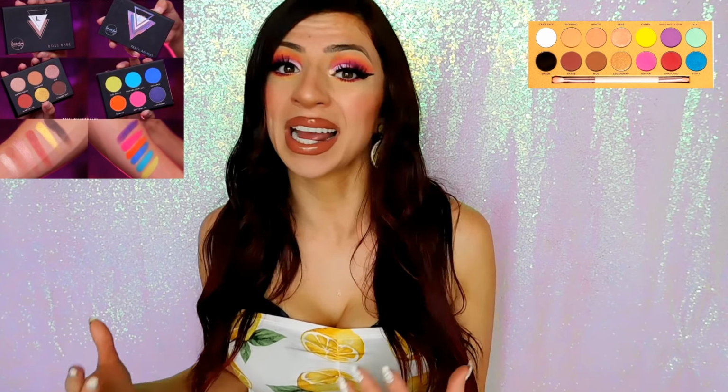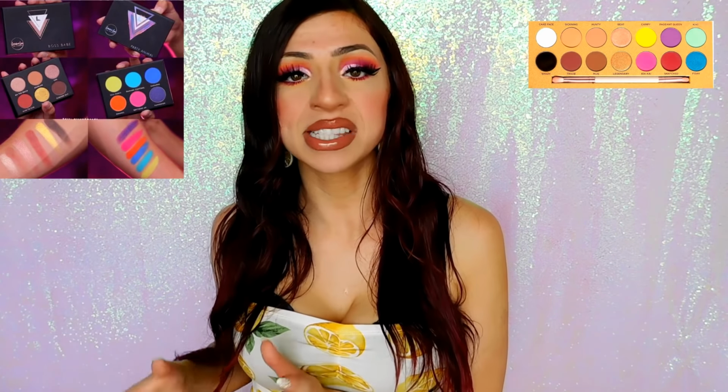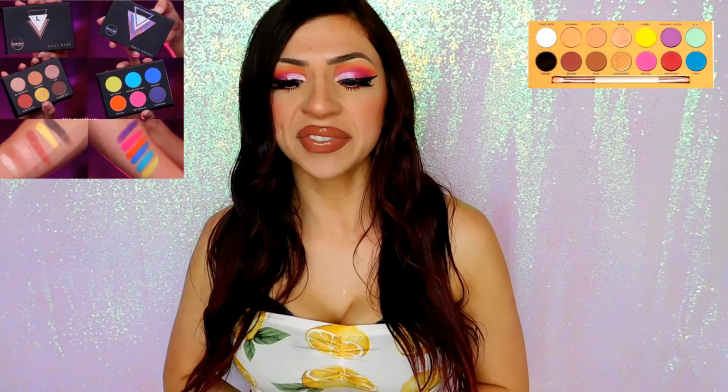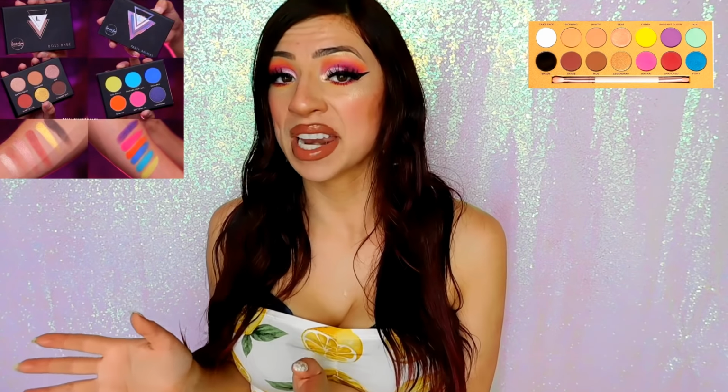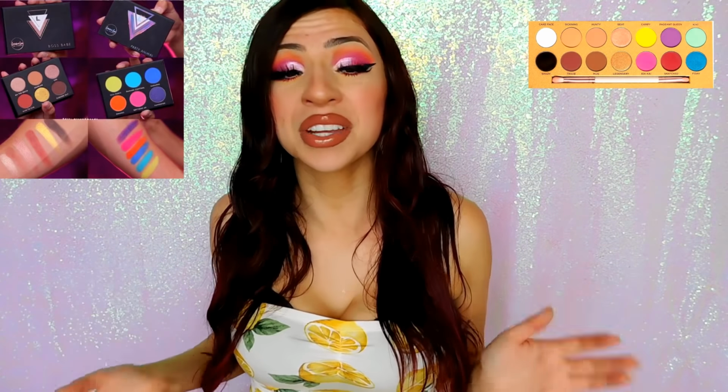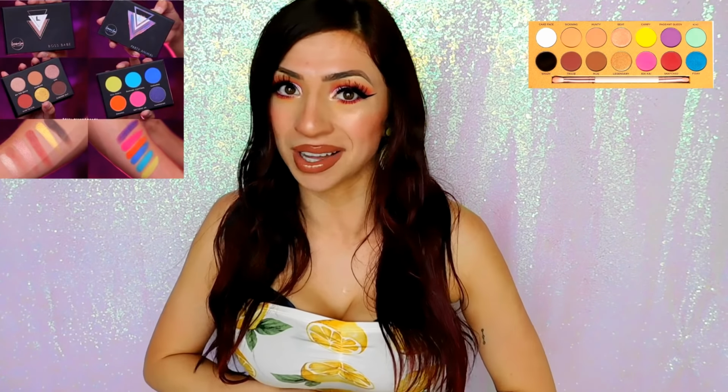But they are different enough that if you have the Manny palette and you wanted to pick up the Party Animal palette to add to the colorful side of Manny's palette, I think that would be a great idea, and I think it would round everything out, because Manny's palette does have some brighter colors, but Laura's Party Animal palette is kind of like electric neon looking. So if you were to pair that half of Manny's palette with Laura's little mini palette, you could come up with some awesome, really fun, bright, vibrant, colorful looks.